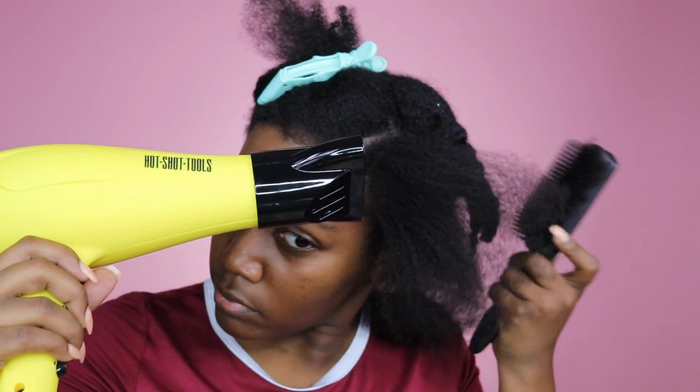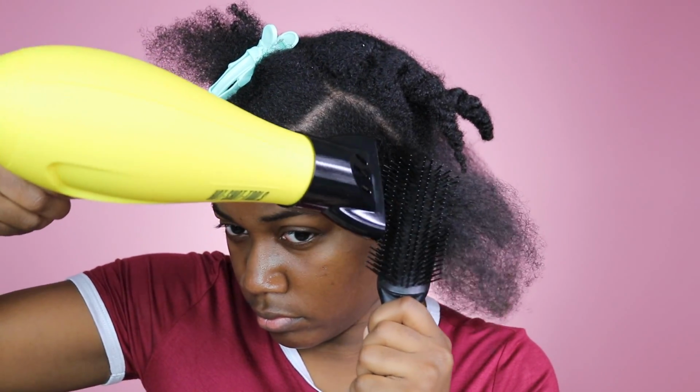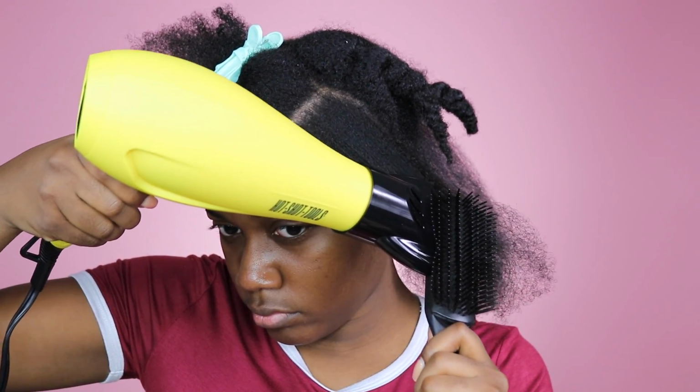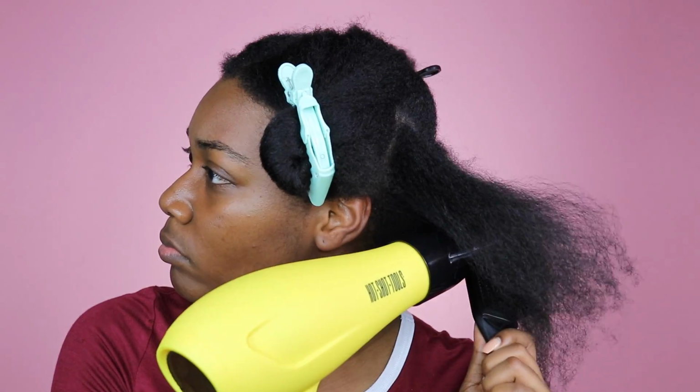Some hair types succeed with their perm rod sets by just simply applying the perm rods, but I think for 4C hair, if you have a lot of shrinkage, it helps to blow out the hair first and then proceed with the perm rods. This will help you get a smoother finish.